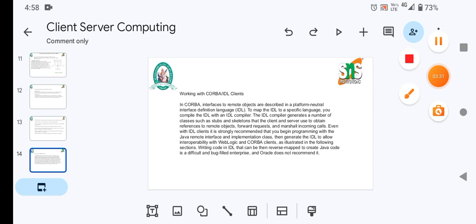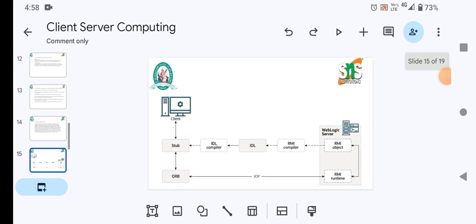Writing code in IDL that is reverse mapped in order to create Java code is a difficult and bug-filled enterprise, and Oracle does not recommend it.